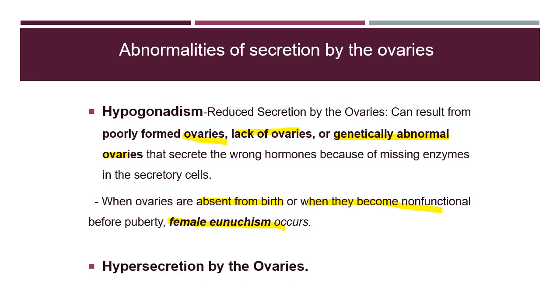Hypersecretion of the ovaries is clinically rare because if the ovaries were secreting high amounts of the female sex hormones, then there will be inhibition of the gonadotropin releasing hormone, and then inhibition of the secretion of female sex hormones. However, if there were increased levels of the female sex hormones, that might be indicative of a tumor that is releasing these hormones.